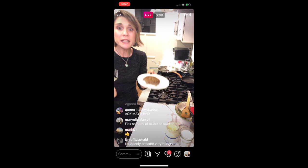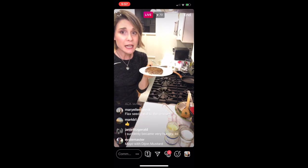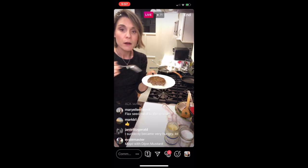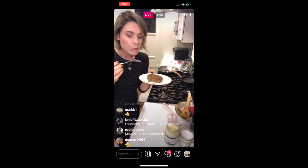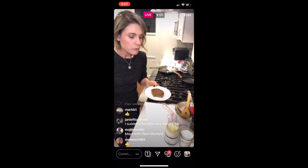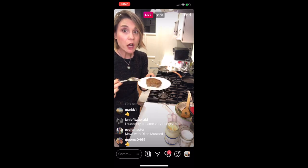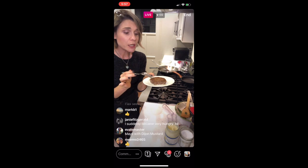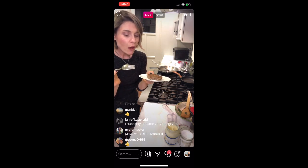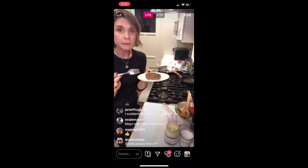Guys, please, believe me. I'm not lying. Dijon mustard. I'm not lying to you. I swear to God. This, with the fennel seed, the secret ingredient, I would eat this every day over meat.